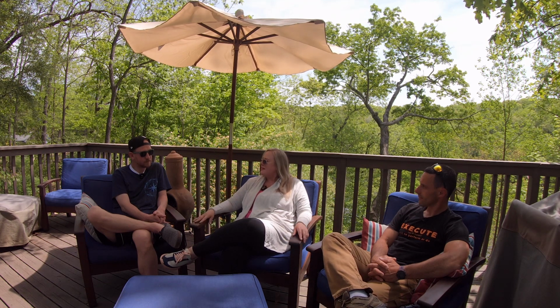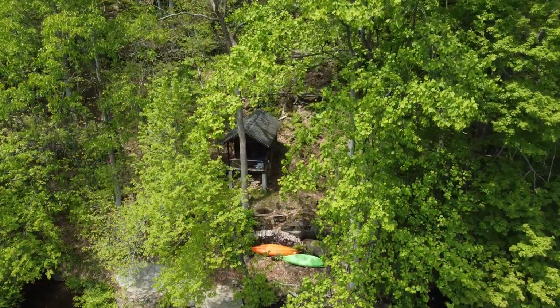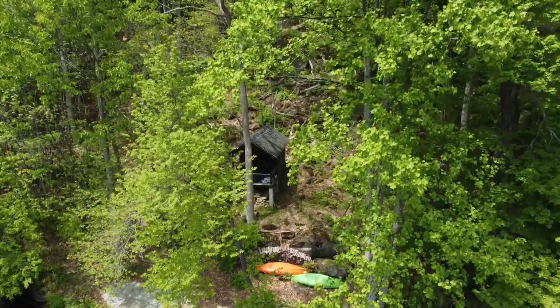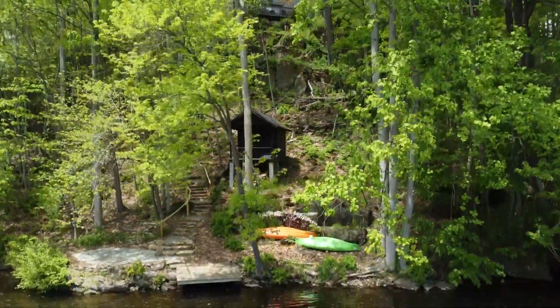I talked to my husband, and he was like, whatever you want. So that's good. We went forward. But we said we wanted to maintain a more natural look, which you guys did exactly. And just repurposing what we already had was exactly what we wanted. So it was awesome. I kind of wanted it to look like it was always there. I didn't want it to look like it was a contrived setting. So it definitely met that mark.